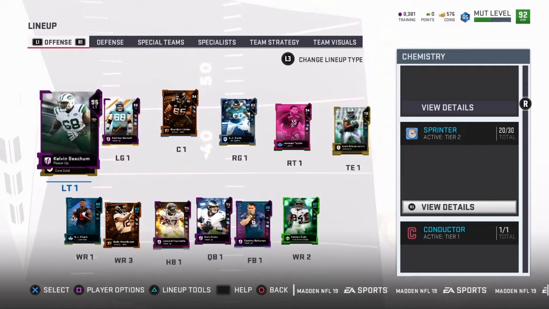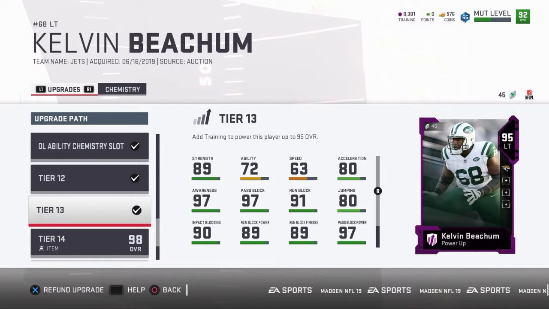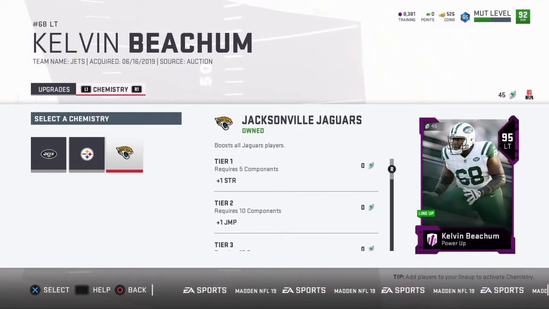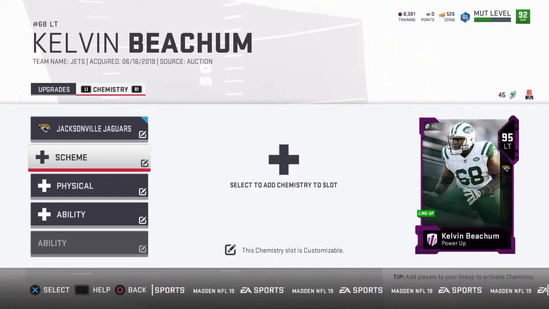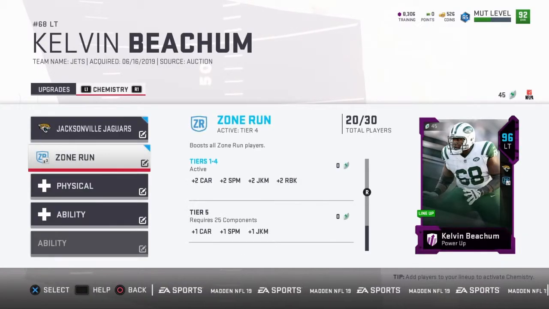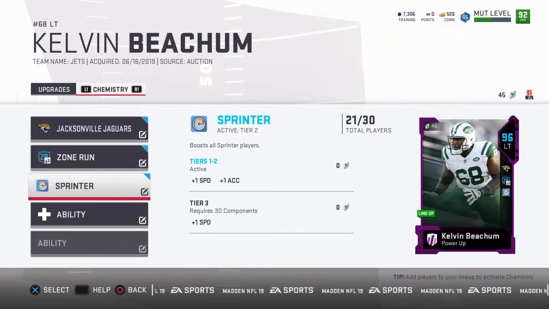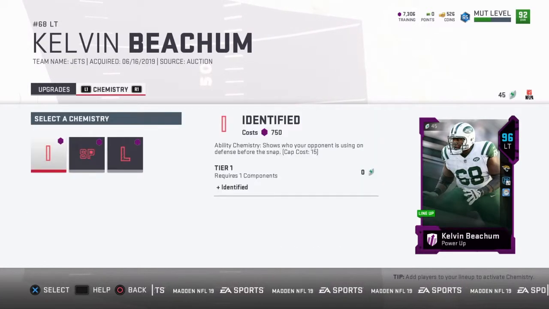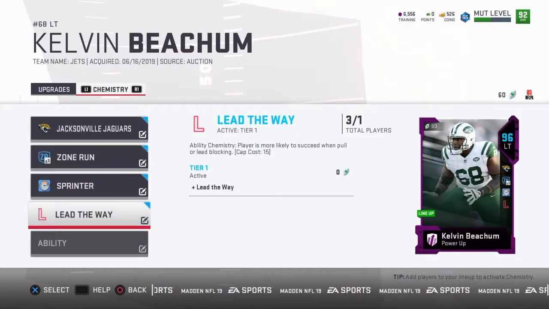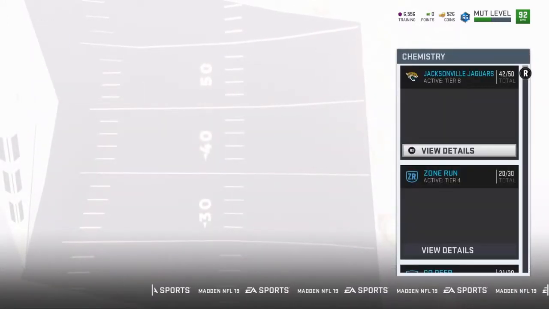Kelvin, I think I need to do some stats on Kelvin. That's what I need. Let's go ahead and upgrade Kelvin. Oh, what'd I do that for? Dumb, dumb. There we go. Okay, scheme. Let's go ahead and put zone run arm times 3. All right, he's now a 96. Physical, let's put sprinter on him. And then ability, let's put lead the way on him. And then once I get his 97 card, then I'll go up there.